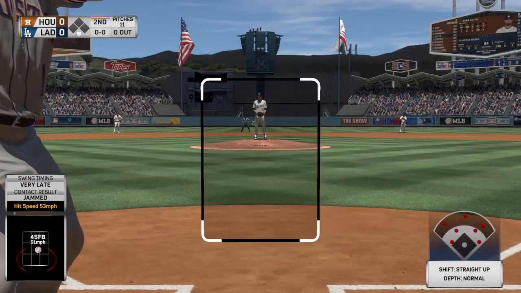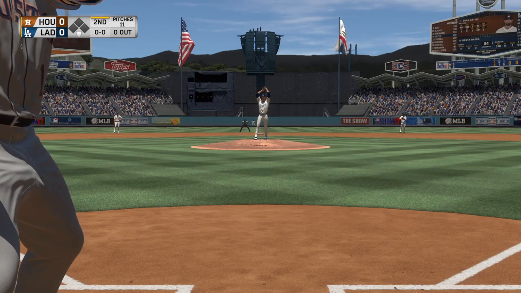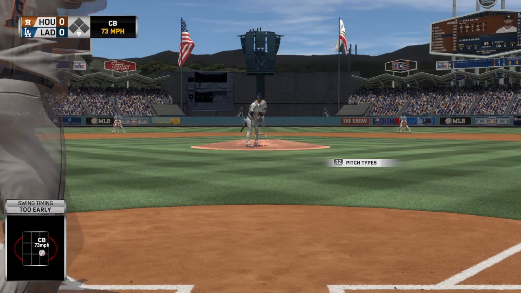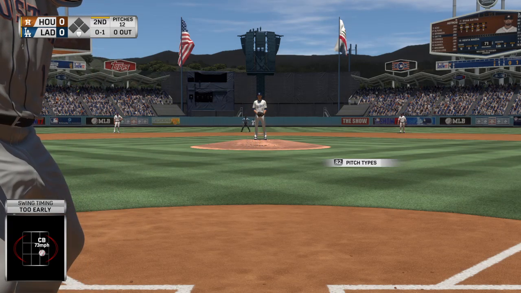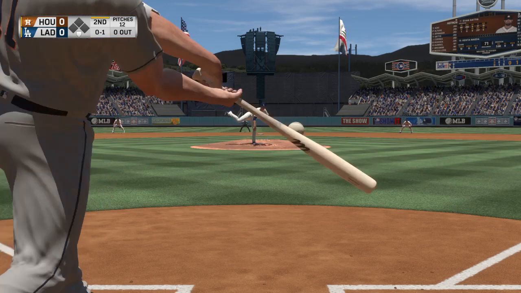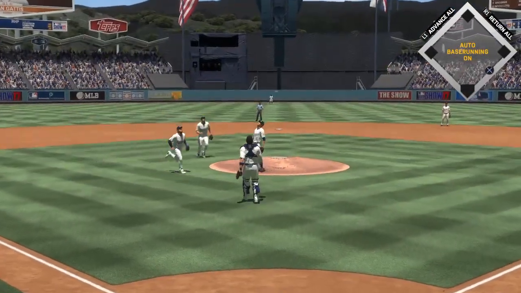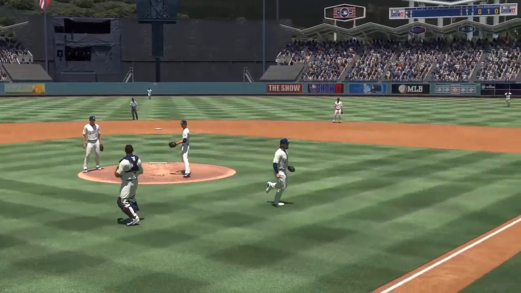Stepping into the box, Evan Gattis. He'll lead things off against Kenta Maeda. Evan Gattis. And he waves at a curveball there. No balls and a strike. The windup and the 0-1. Here's a swing and a high pop-up. And there's the first out.